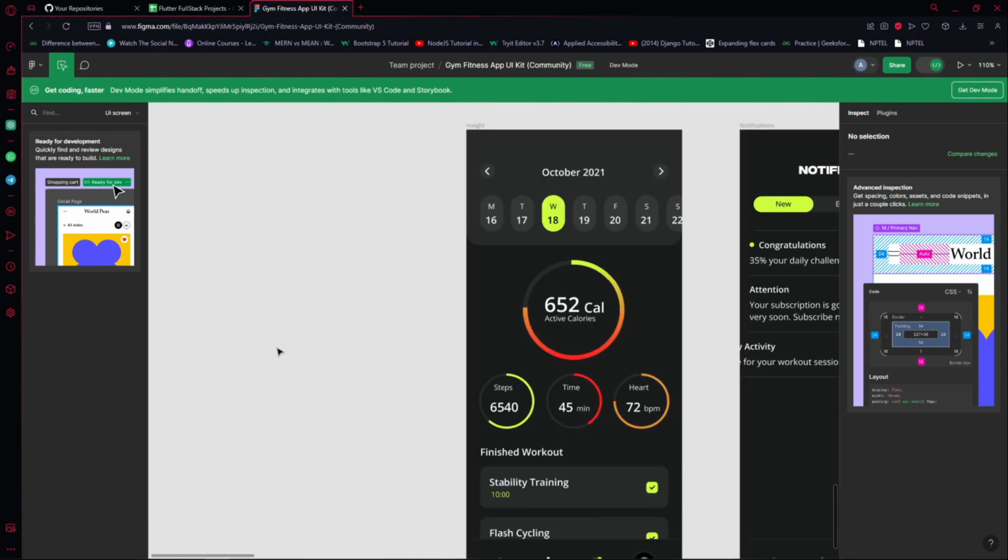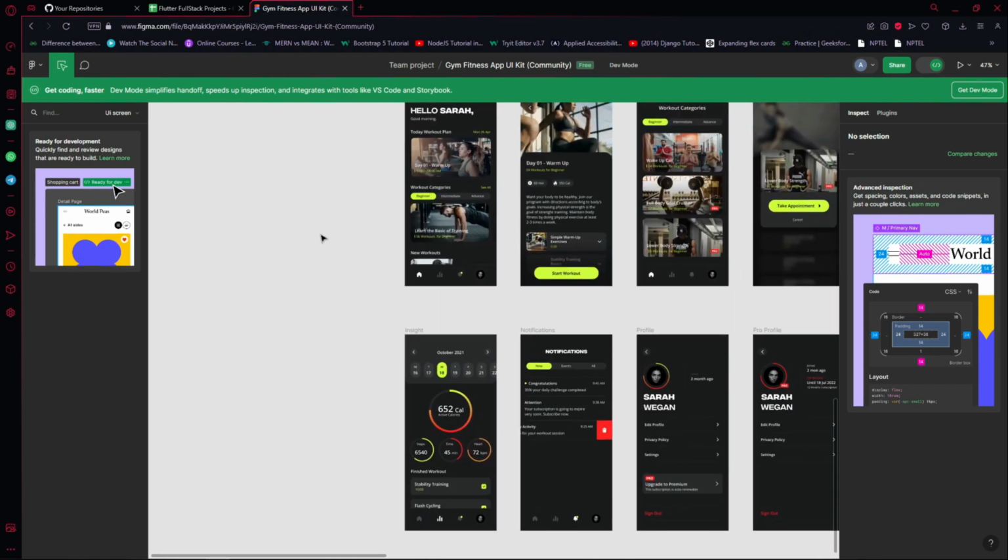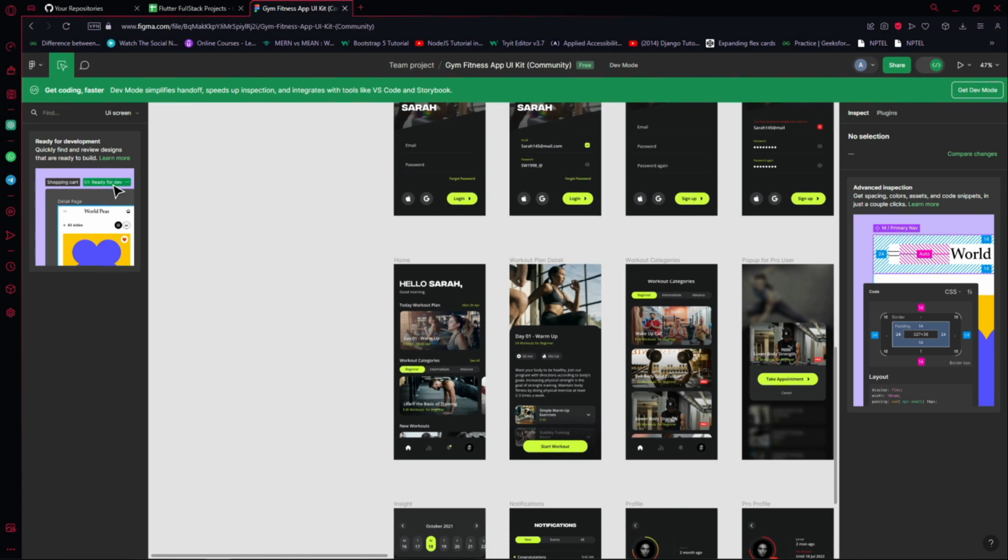See, this is the progress indicator. In that you have calories, active calories, steps, times, heart, and this calendar is present as well, right? So we are going to create all these sections and we are going to finalize our application in today's section. Finalizing means making sure that everything we have created works smoothly and works perfectly fine. Okay. So without wasting any time, let's get started.